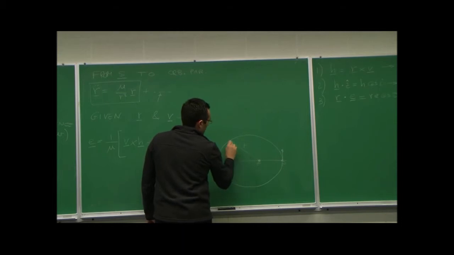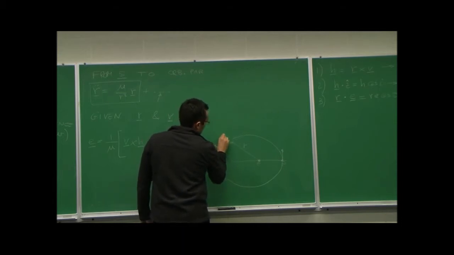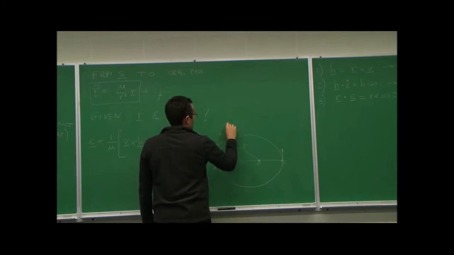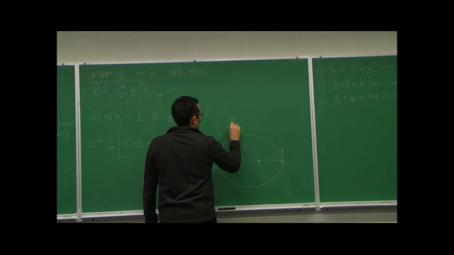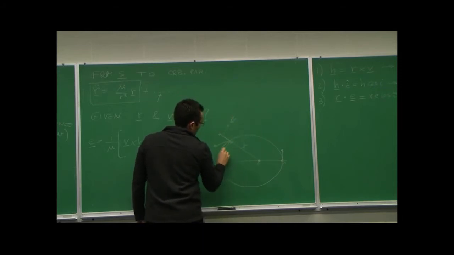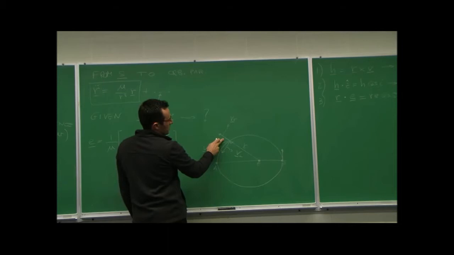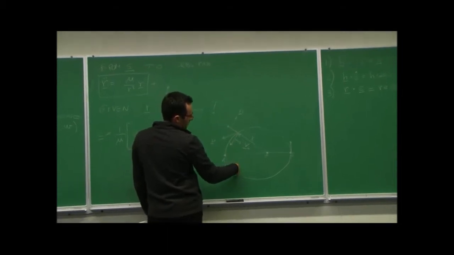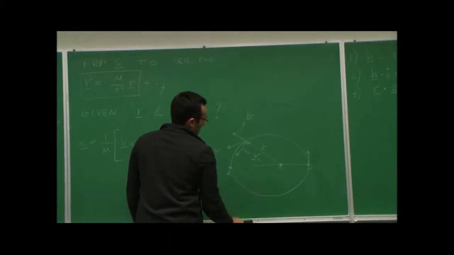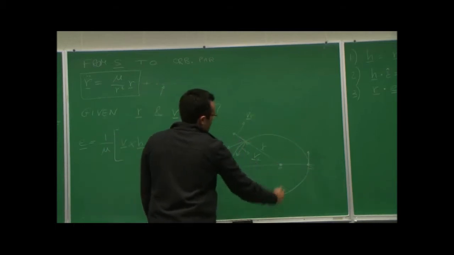I have the position vector, I have my velocity vector, and I project it along the radial direction, remember? So this is VR, right here. This vector here. And what did we call this? V perpendicular, right? So it's positive as you're going away, but the moment you start going back towards perigee, it's going to be negative.